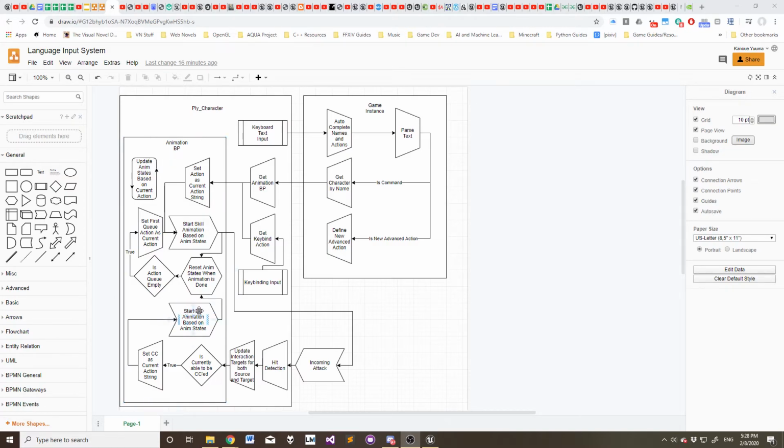And then the animations will then, after the animation state booleans are updated, it goes into that CC state.